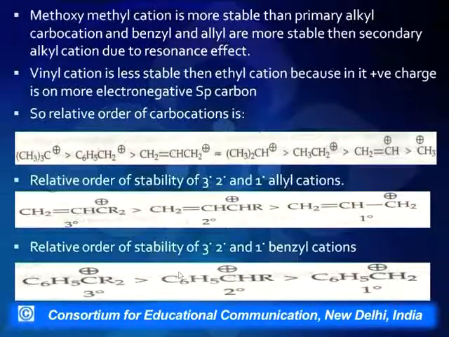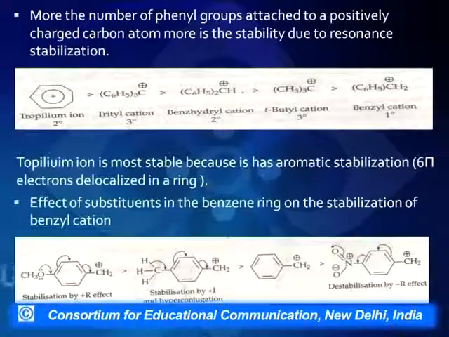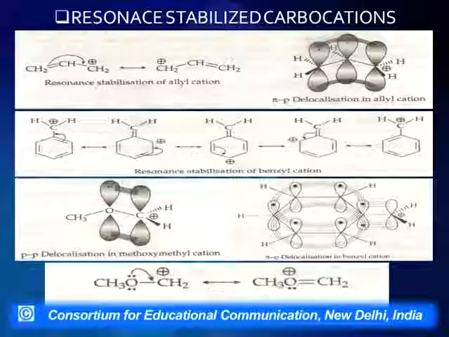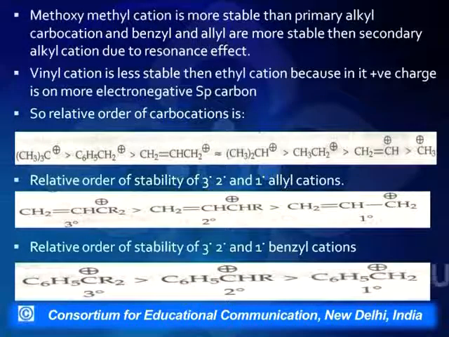plus R effect. Similarly, the more the number of phenyl groups, the more will be the resonating structures. So if we have to discuss the stability of different carbocations, that is the aryl and the alkyl, then we say the tertiary phenyl carbocation is the most stable carbocation, because there we will have more resonating structures, followed by benzyl, followed by allyl, and then allyl is equivalent to a secondary alkyl carbocation, then primary.